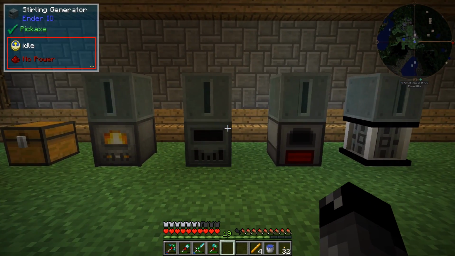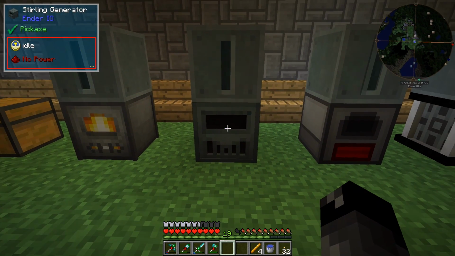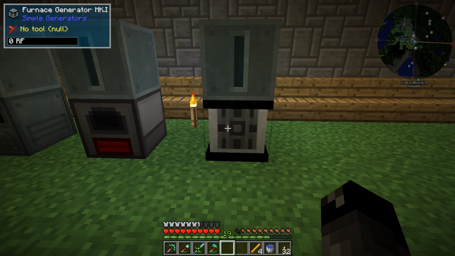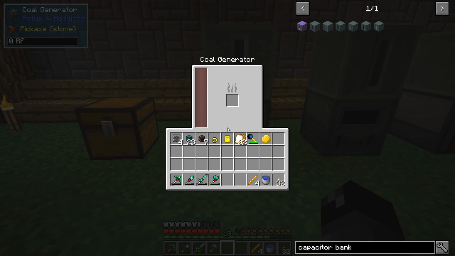All right, guys, well, here's 4 different generators that we have in our mod pack. We have the coal generator from Actually Additions, the Stirling generator from Ender.io, the generator from Extra Utilities 2, and the furnace generator from Simply Generators. What we want to see is how much RF per tick they make and how much total RF they make per blaze rod.